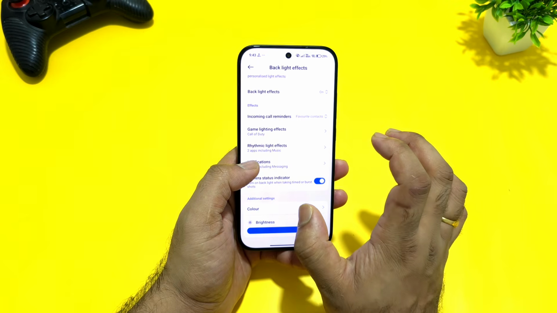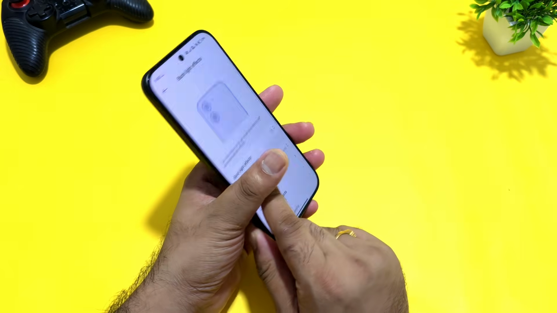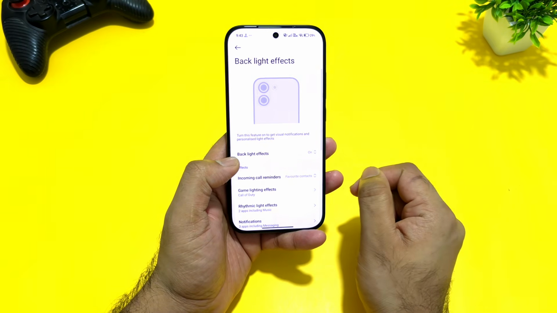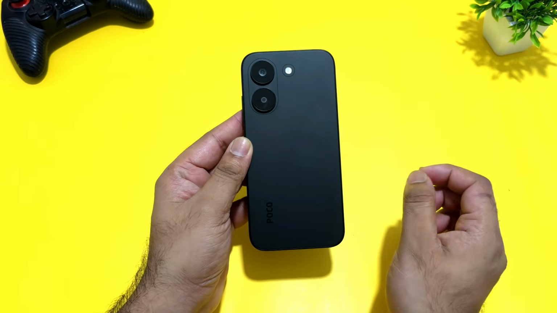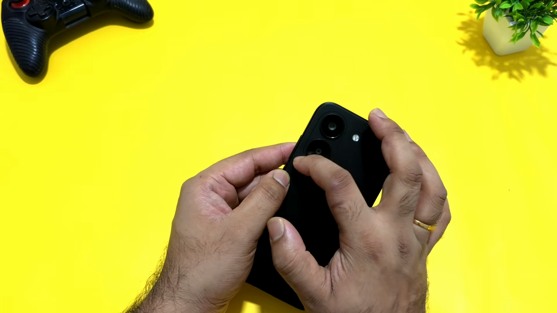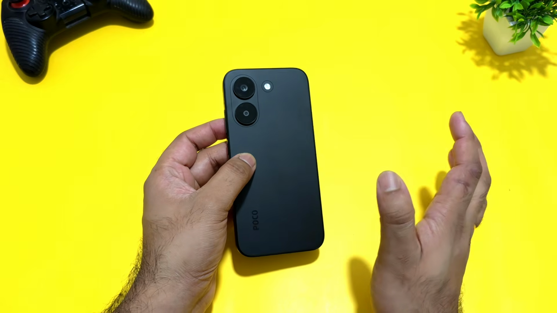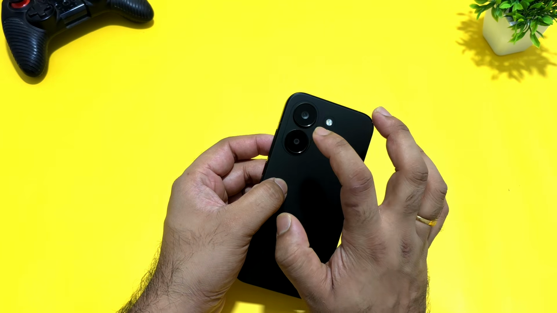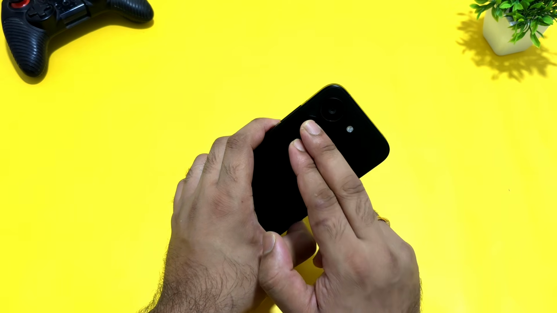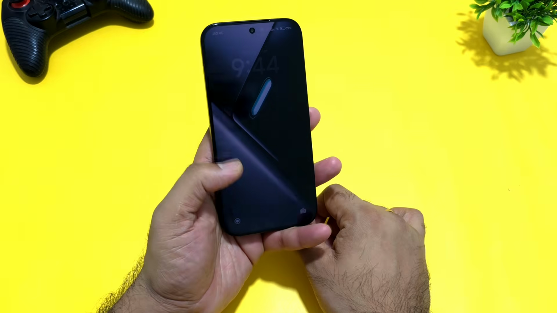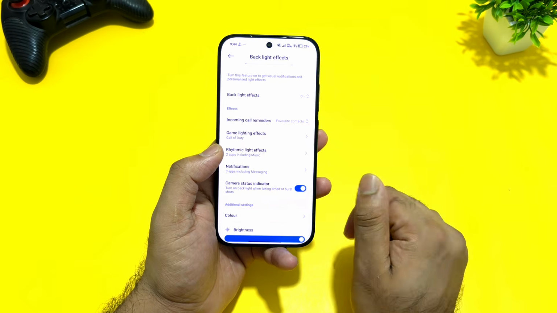So these are the few things you should definitely remember, guys, before you start customizing the RGB lighting effect in this POCO X8 Pro. In case you have any other questions or doubts, let me know in the comment section below. And one more thing, the missed call alert is not that helpful in the device. For example, someone called you and you did not pick up the call, and the light notification will not work. It will not notify that you got a call. It will only blink when you are getting a call. Otherwise, it will not blink after the call. It will not show any kind of missed call alerts, nothing like that. That is a disadvantage which I found in this RGB lighting, and there is no customization option, which is another disadvantage.